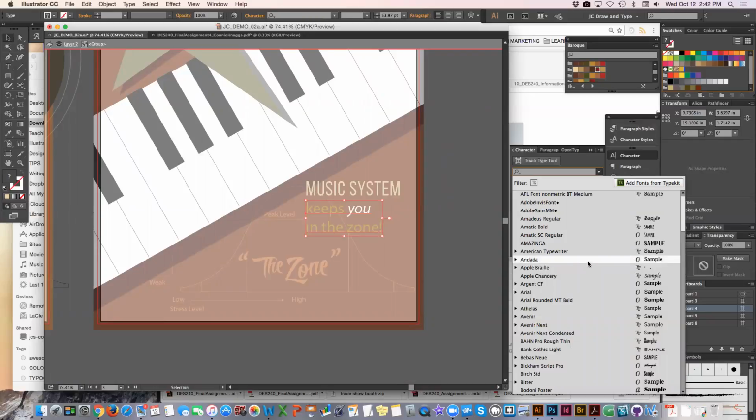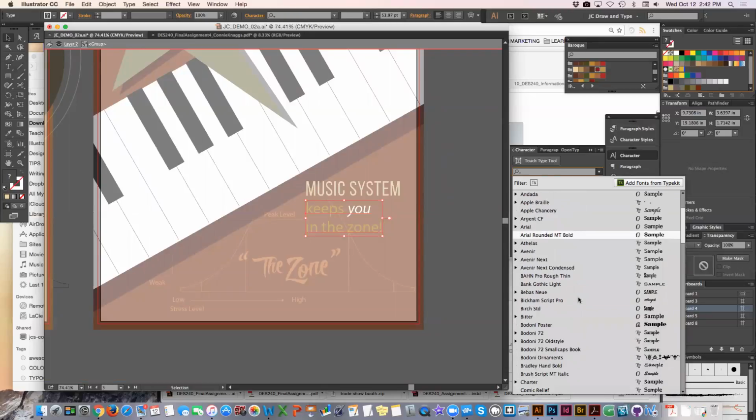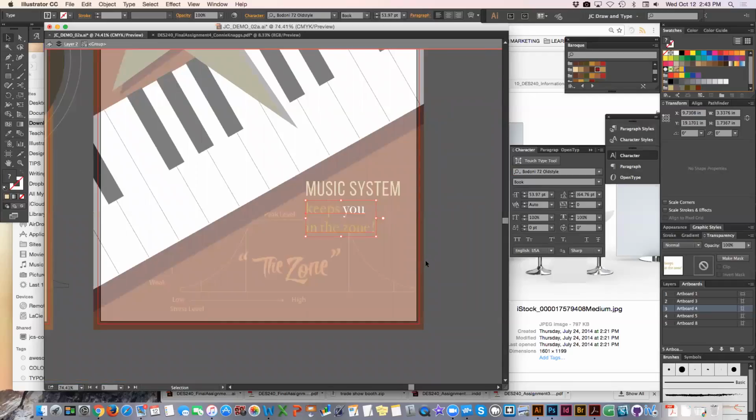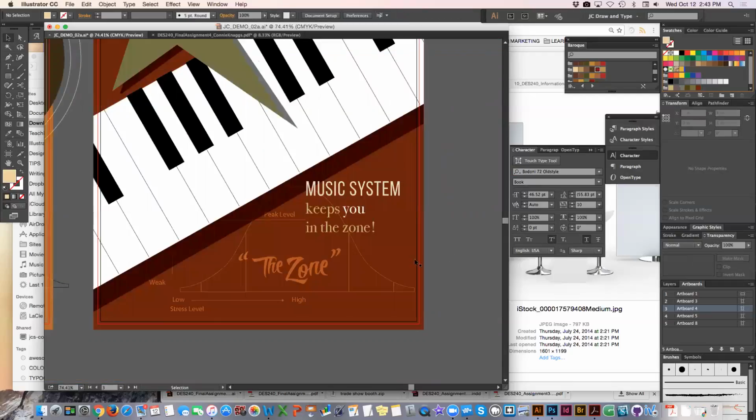And maybe it's something kind of classic like Bodoni, or try Bodoni, old style. I was going to try Garamond maybe. Let's see. Oh, yeah, it's okay.